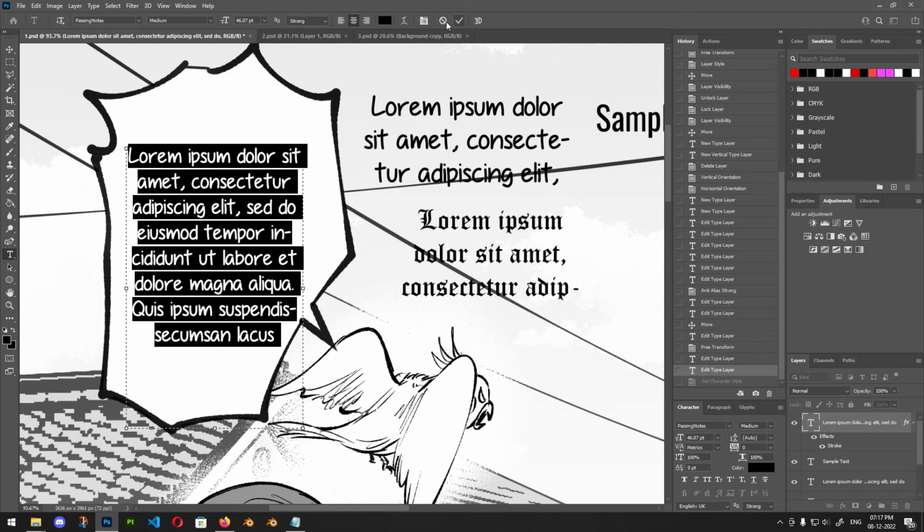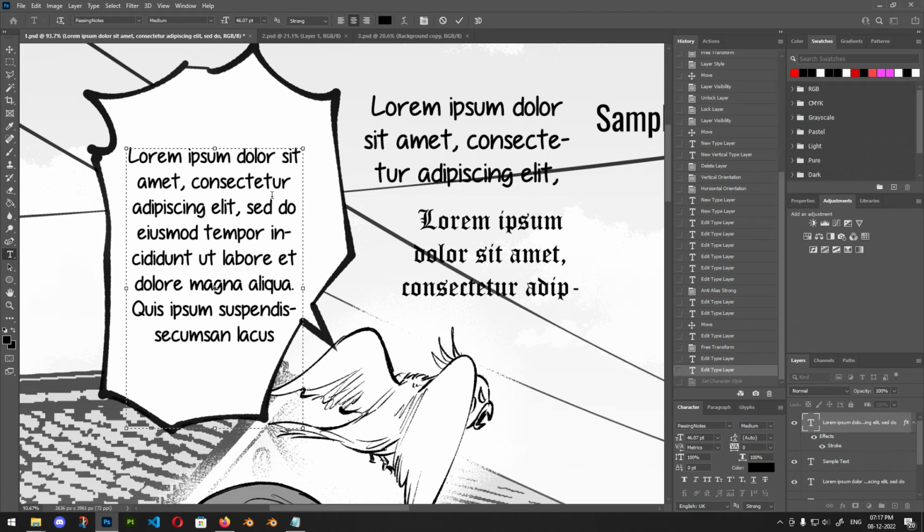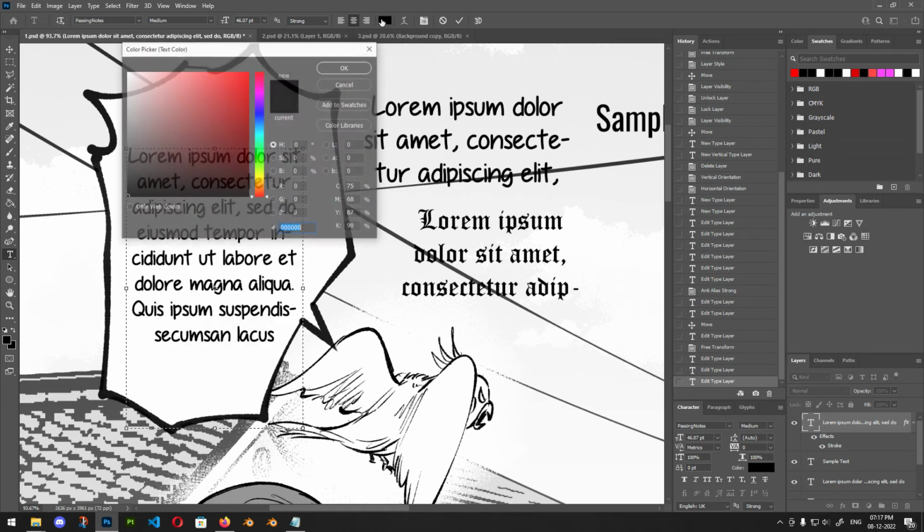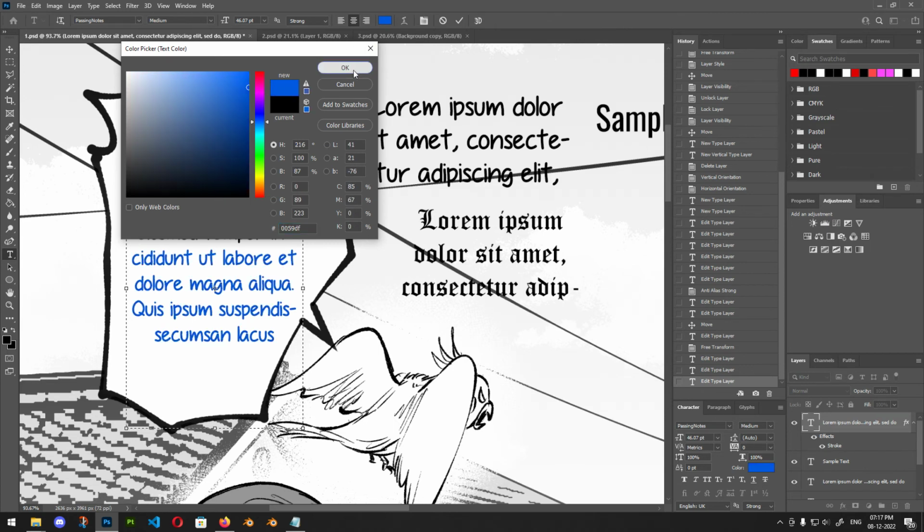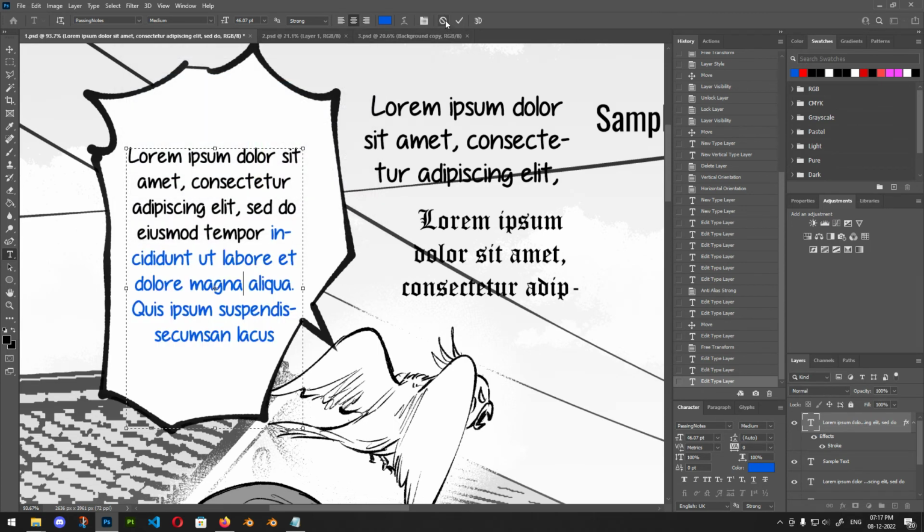And the next thing is the cross mark and the right mark. To actually save the text, you'll have to click on the right mark to save it, like this. If, like, let's make any changes. Alright, so here I made this text blue. Now if I click on the cancel button, the changes will not be saved.